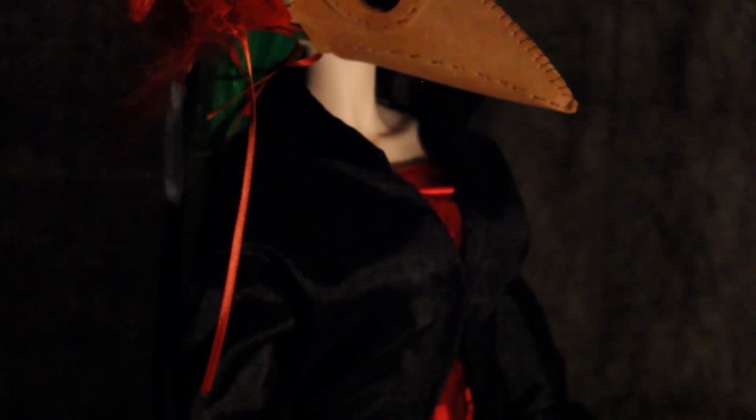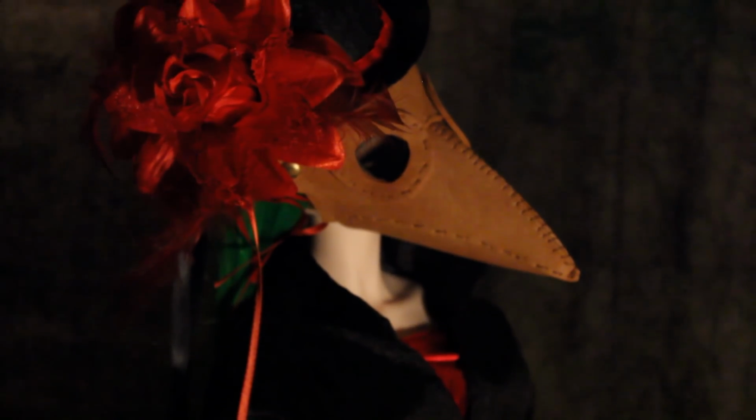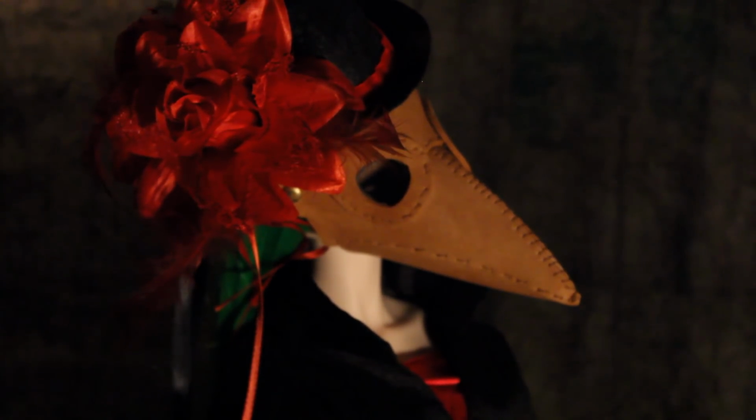Here's the end result. For added realism, you can always stuff some dried lavender inside the mask. I figure since Laylee's an alchemist, she probably has that on hand anyway.